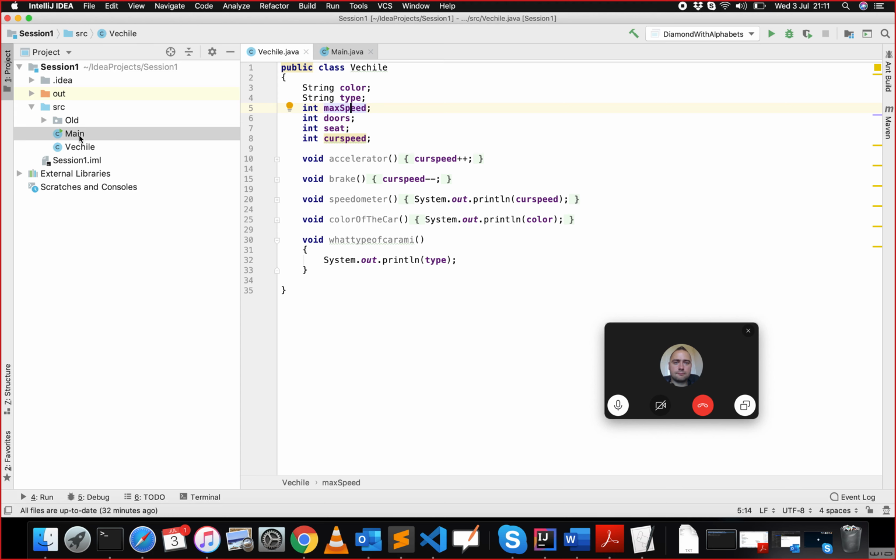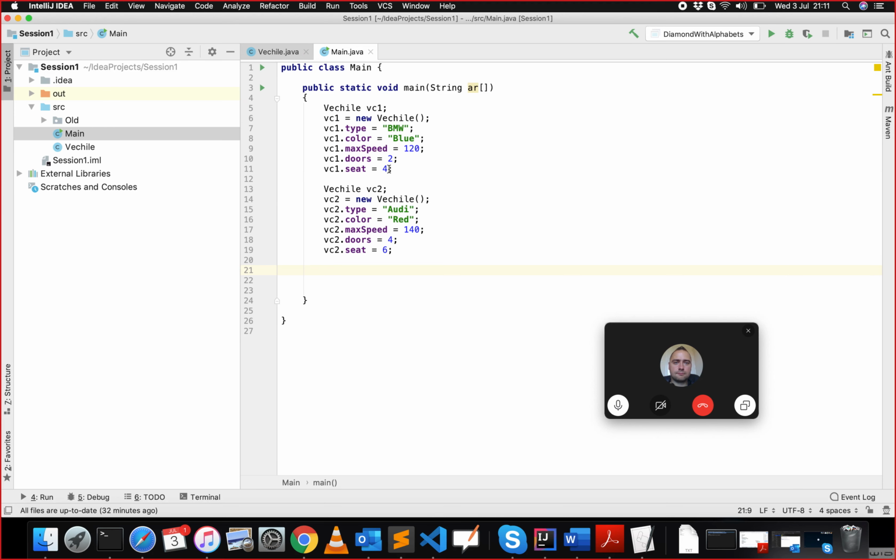So when you create an object, only then does that class really start to exist in the memory, and only then does the class really exist in the real world. Now you can assign certain properties, certain values, to your class. Say for example, what type of car it is going to be, what color, what the maximum speed is going to be. So it represents the state of that class, the state of the template.